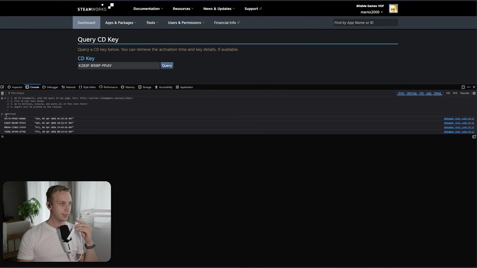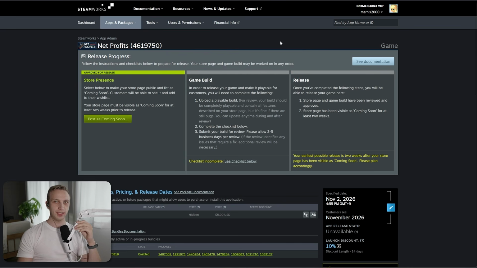And now we can see, we immediately get a bulk list of all of the Steam keys and when they got activated. You can do this with hundreds of keys, and it will also tell you, once again, these keys are activated, these keys aren't activated. This is how I personally like to do it. There is unfortunately no better way to do it. There's no API call or whatever. But this is something that I think, once again, is very nice to know. Hey, the keys that I'm claiming and sending out to content creators, are they actually being claimed, yes or no? And then the last thing is something that I have struggled with so much.